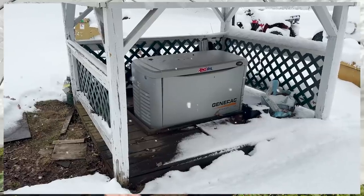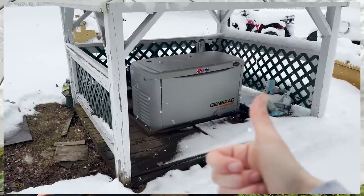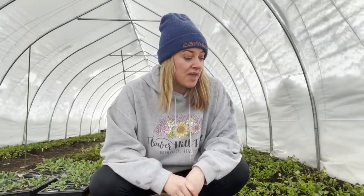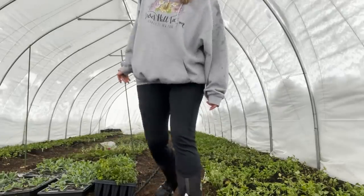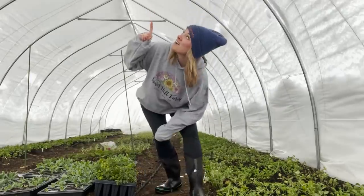Everything in here is good. We don't have power right now — the only reason I have power on in the house is because I have a whole house generator. My father actually installs them locally; he's an electrician but he installs generators too. It's a big investment to put in a whole house generator, but it kind of saves the day a lot.